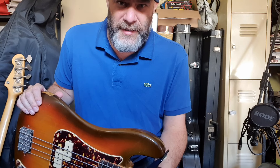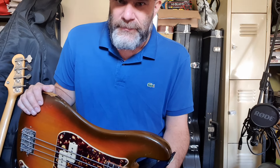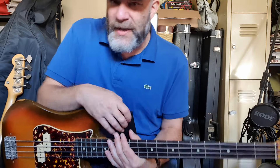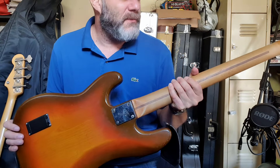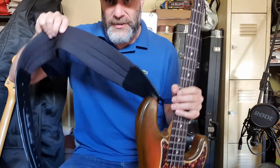I had a big tax refund after COVID and I went to a guy's house to buy his SWR Bass 350, and he had this lying there — the place stunk like cigarettes. This bass still smells like cigarettes two years later, which is fine because it's a tobacco-y colour anyway. It was sitting in the corner of his stinky smoky house and I said I'll buy this, did the whole negotiation thing — I probably got a pretty good deal. It's about four and a half kilograms, around ten pounds, but that's okay because I use a mega wide strap.